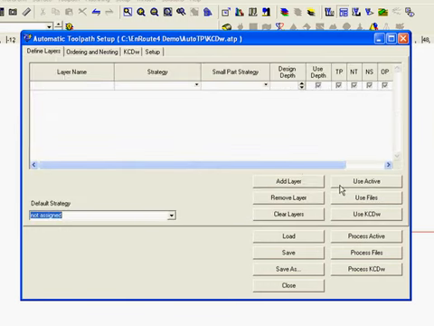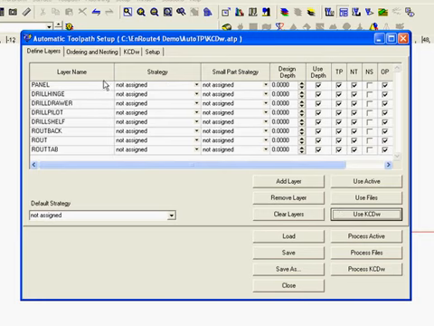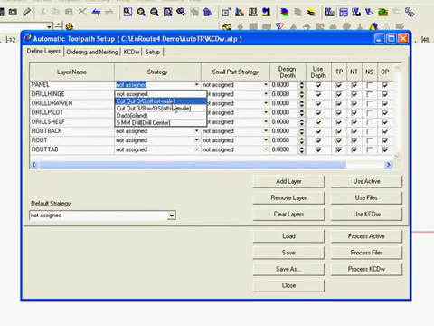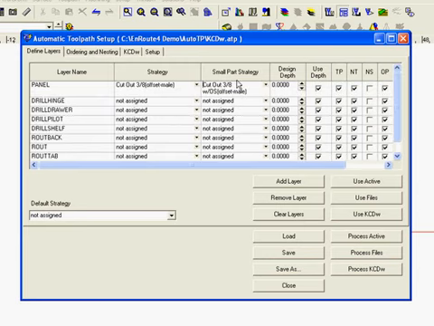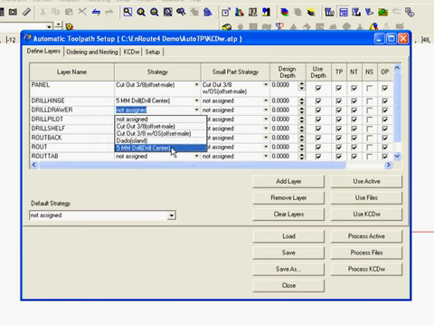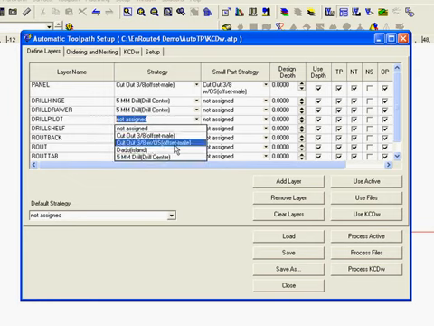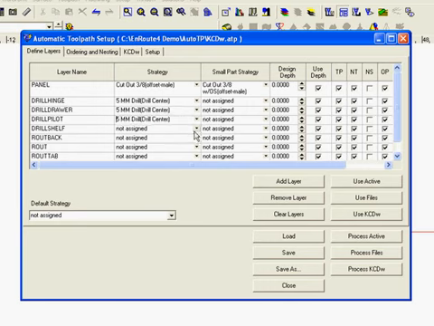And the first time you have to set this up, but then it's always saved, so you don't have to constantly redo it. We're going to say use KCDW, and this shows us all the layer names of the part, or the jobs that we brought up here. So this is all our layer names, and we're going to come here and assign to the panel layer a cutout, and for a small part a cutout with an onion skin. The drill hinge is going to get a drill centers. Drill drawer is going to get drill centers. Drill pilot will get drill centers, and drill shelf.